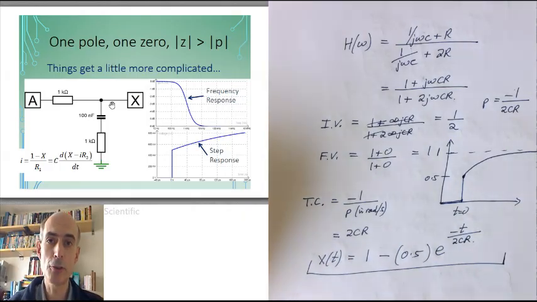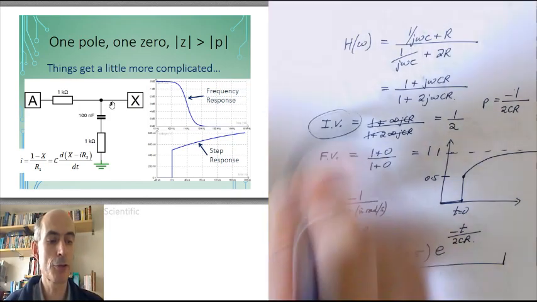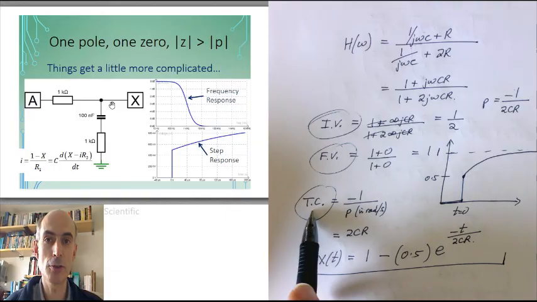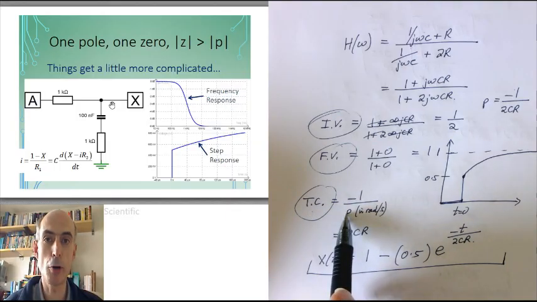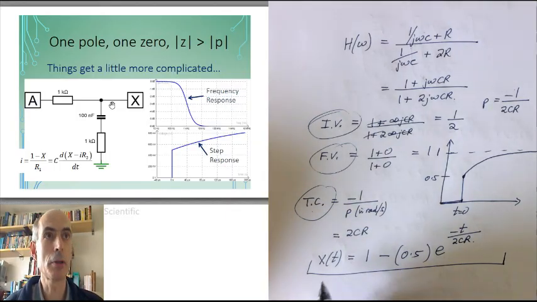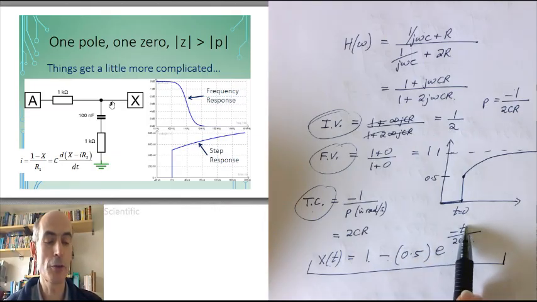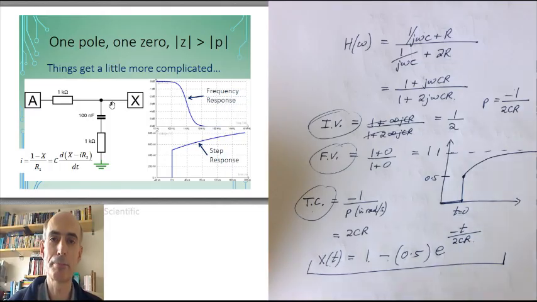And that's the same result as we got last time, through what I hope you will agree is a much simpler method. Apply the initial value, the final value, work out the time constant because it's minus 1 over the pole, and then just apply the general formula. The step response is the final value minus the final value minus the initial value times e to the power of minus t over the time constant.